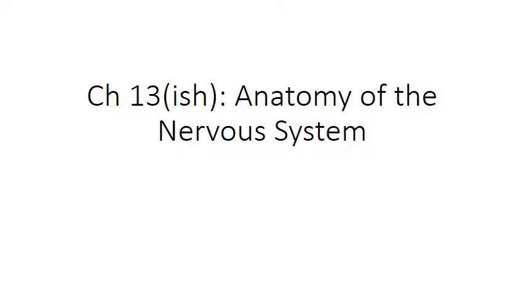Hi everyone, this is going to be our 9th mini lecture for our 13-ish chapter on the anatomy of the nervous system. We are going to finish up our general discussion of the cerebrum, and then we will actually start talking about integrated brain functions, so putting together all of these different little bits and regions and areas and functions into sort of a bigger picture of how do we think, how do we form memories, how do we learn. We'll talk about those higher functions of the brain.